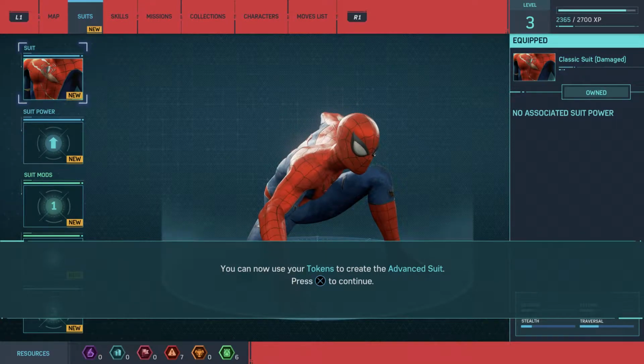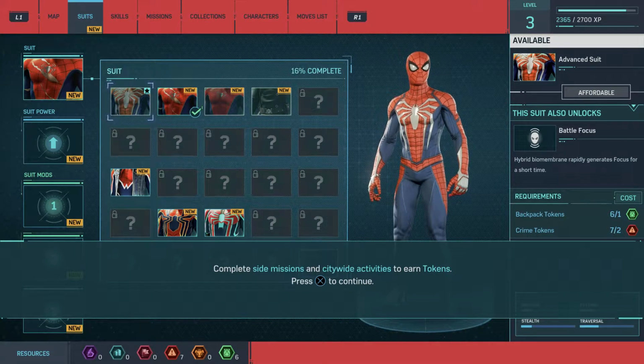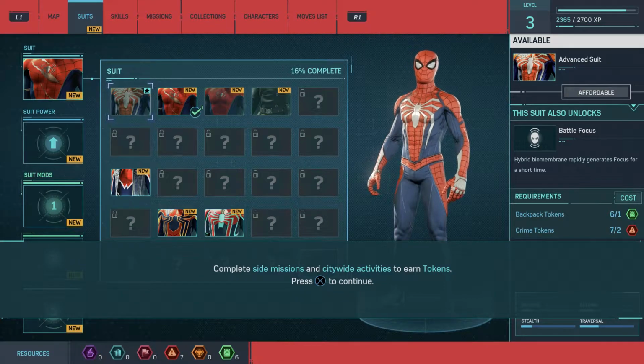You can now use your tokens to create the advanced suit. Oh yeah, and I guess for pre-ordering the game, I got bonus suits, which are suits that would unlock later in the story, but I get them right when I start the game.